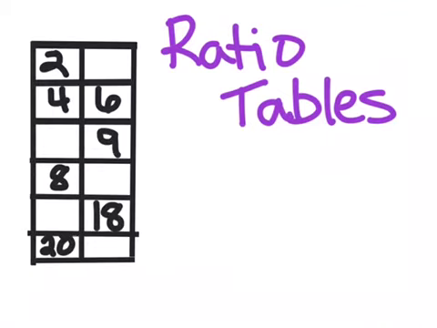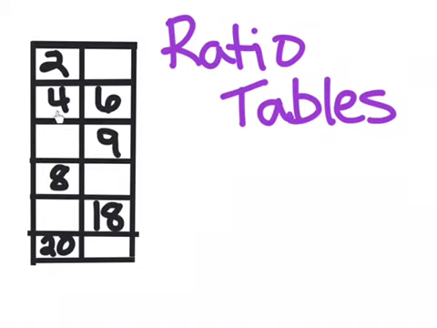So let me explain to you ratio tables. In a ratio table, every row is its own ratio. So this row right here is going to be its own ratio. And then this row is a ratio, this row is a ratio, this row, and so on and so forth. So here we've started off with a ratio right here, 4 to 6. Now we don't know the story behind these ratios. We don't know anything about them, just this 4 and this 6, that's all. But that's okay, that's enough to complete the table.